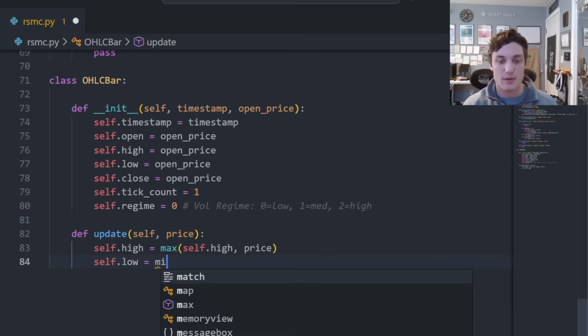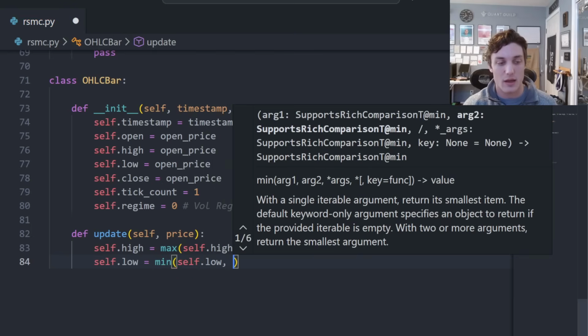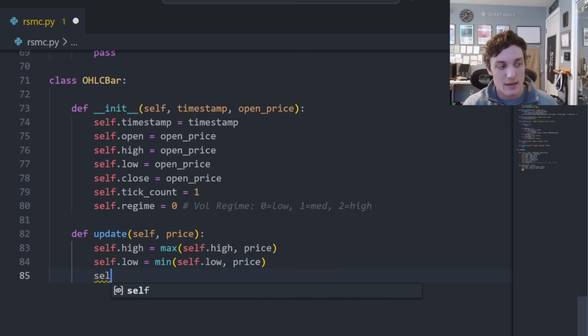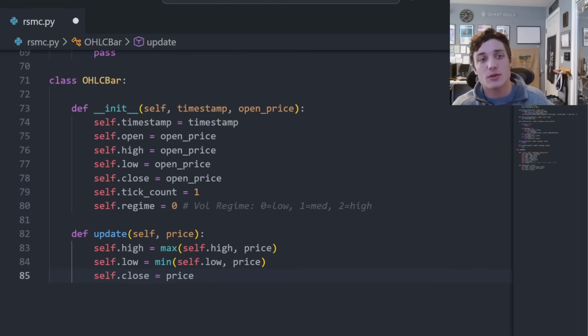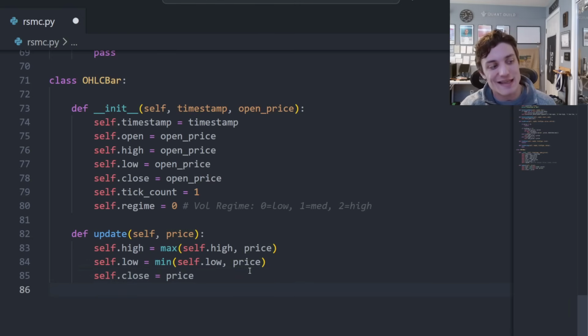Self.low is equal to the min of the current low and the price. Self.close is going to be equal to the price in any case, because we're going to continue to update this bar until we roll to the next one. So the close, when we update this particular bar, is going to be the latest price that we observe. And then of course we are going to increment the tick count.